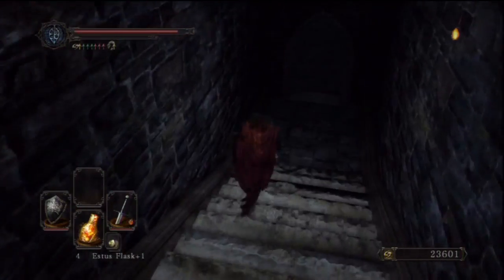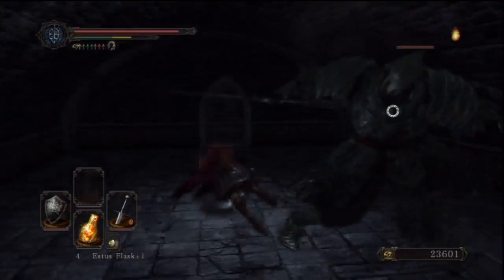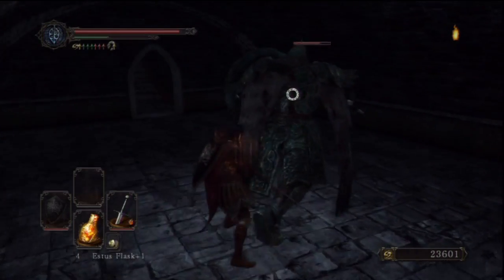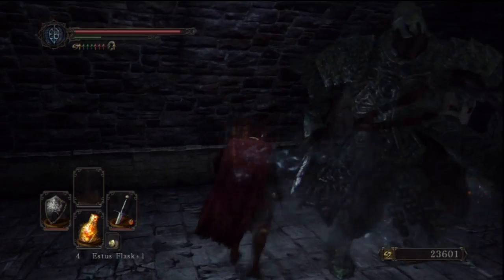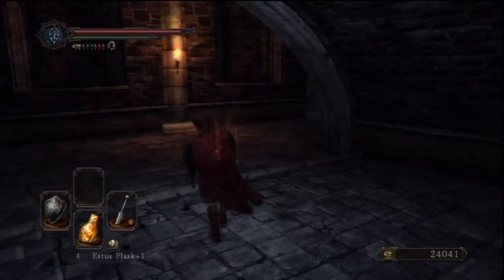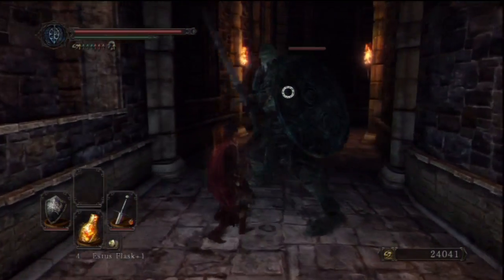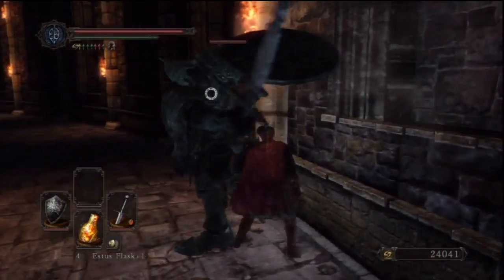Now, there is water in this area as we go lower down, so if you're planning on using a torch, if you roll, the torch will extinguish. You also take less fire damage, not that anything does fire damage here anyway, so it's not even significant. I think the water's just here to be an inconvenience. Now just follow the path we've gone. You could explore the other areas, but there's nothing there.